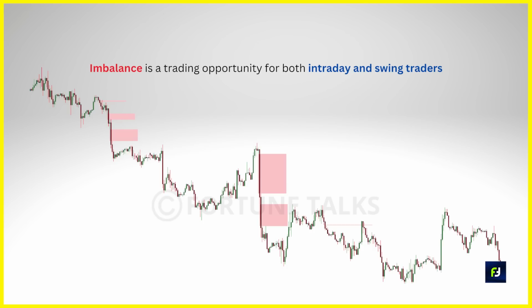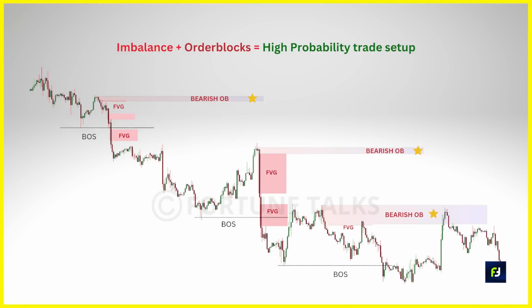And now, to answer the question, how can we as traders benefit from such imbalances? Imbalance is a type of trading opportunity for both intraday and swing traders. In trading, imbalances are used to identify zones of interest. We will talk about these zones of interest, which are more commonly known as order blocks, in the upcoming episodes.